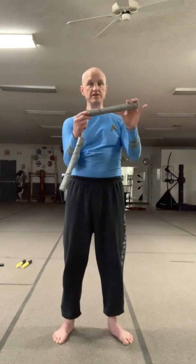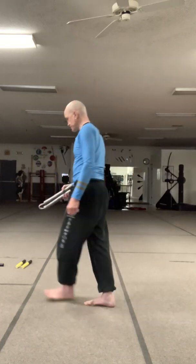Then on the other end, do the same thing, and voila, you have a pair of safety nunchaku made out of paper, duct tape, and string. And believe it or not, this particular type of safety nunchakus have been the best ones I've used. As a matter of fact, if you wrap the paper too tightly and you use glossy magazines, it's not going to be a safety weapon. You could do some damage with it, so be cautious. Okay.